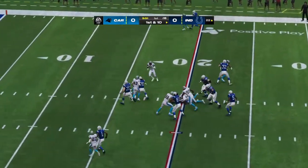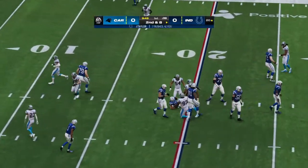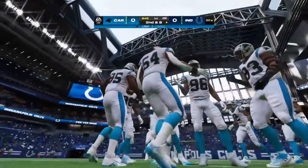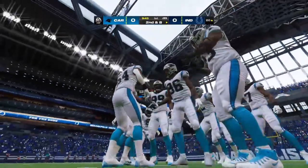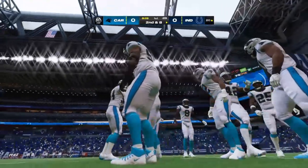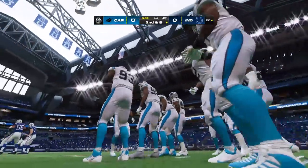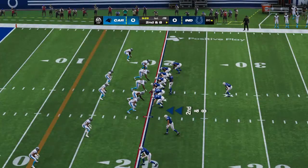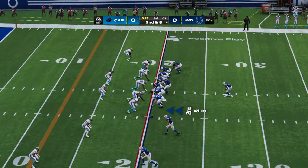Back to Taylor on first down. And he can only manage to get a couple. 2nd and 8 coming up. He's had success on this drive, but not on this play. Finally, they bowed up defensively. I think they were determined not to let him take it pretty much all the way down the field. Yeah, it looks like they handled their run responsibilities correctly this time. What we call run fits, everyone was in the right place.